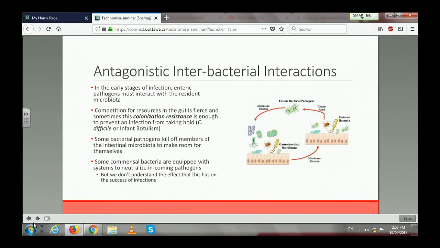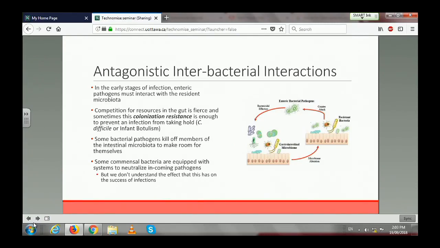Like the intestinal microbiome, there's a lot living there. There's competition for nutrients, there's competition for space, and if you've got a lot of virulence genes in there, maybe you're not the best competitor in the world. So we're finding more and more, and there's more studies building on this now, that yes, colonization resistance plays a role. So like C. difficile, it's just the space issue. It's not an actual competition issue.